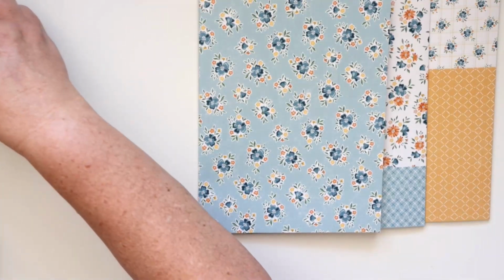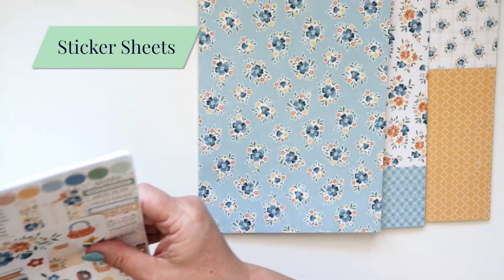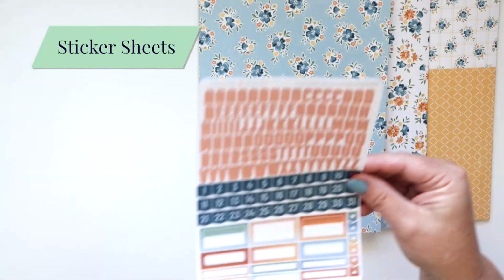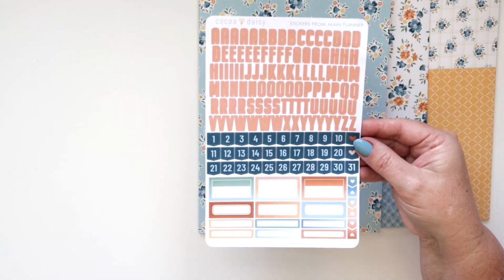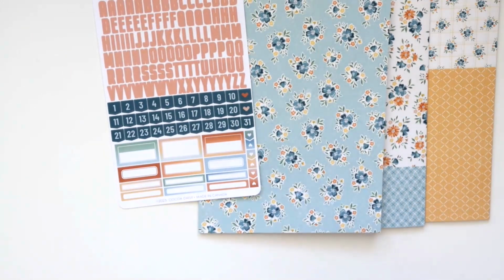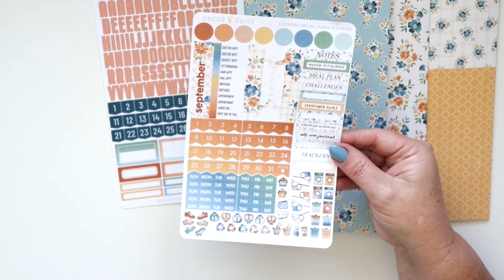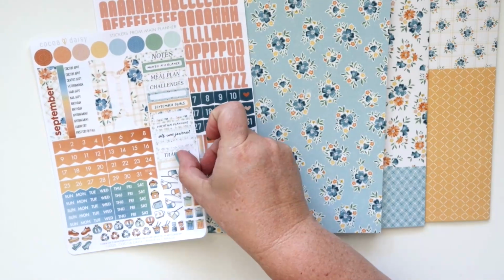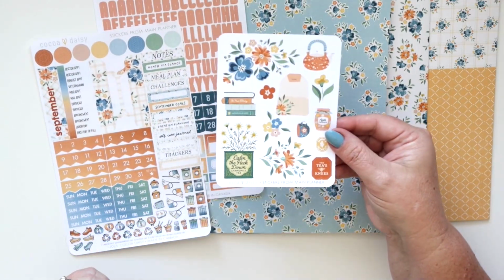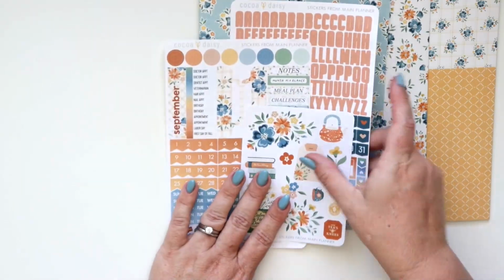Now we also have 3 sheets of stickers, and you won't find these in any of the other sticker kits. There are the alphabet stickers and the date stickers and a handful of boxes. We also have the dates and the days of the week and the icons and the labels. So many great stickers included there. And then also a sheet of decorative stickers. Now those are not the only stickers included.